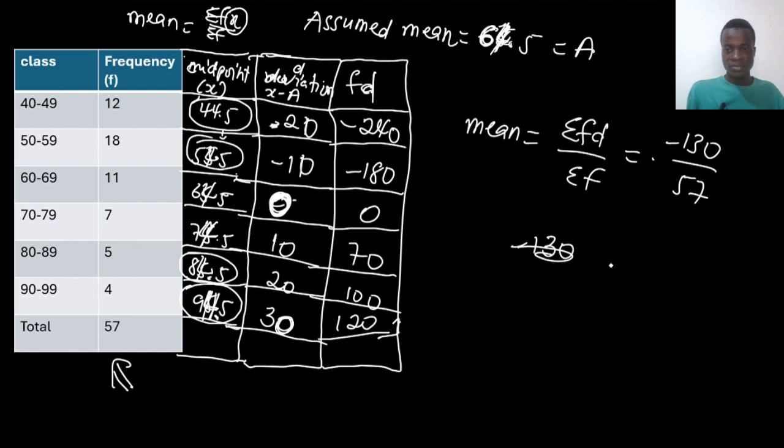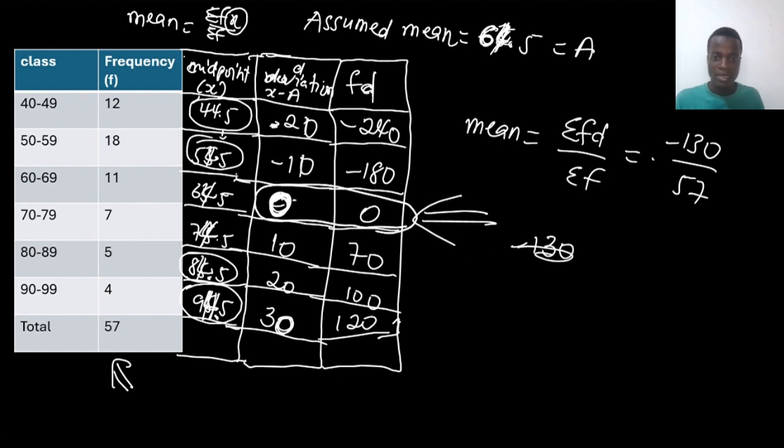But wait, if you go like this, we are going to mix up something. So the sigma f, if you look at what we have, we have eliminated this mean from the entire thing. The one we assumed did not count in the whole of sigma fd, it is 0, because it is our assumption. So it's the one that we've subtracted from everyone, we started from everyone to see how they approach that. What will happen is that at the end of the day, we need to account for the total mean.